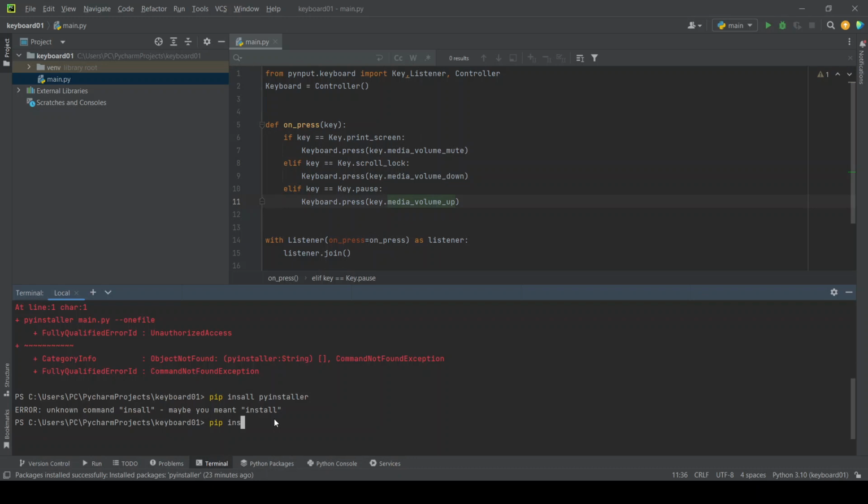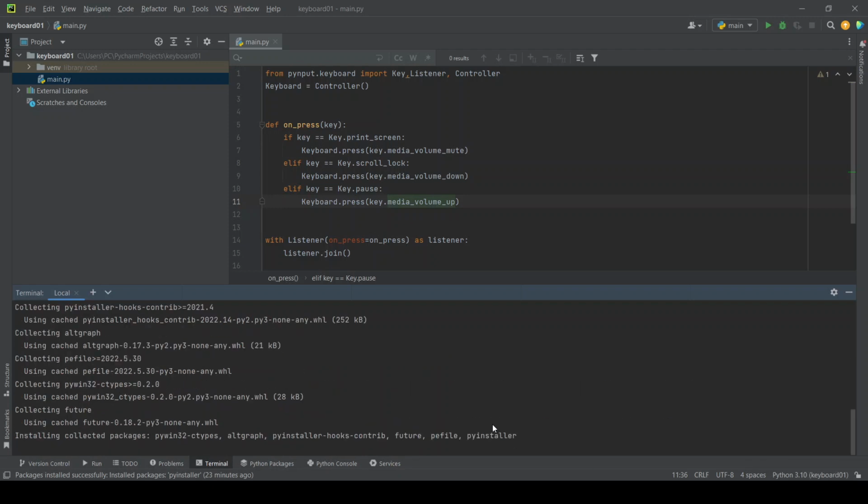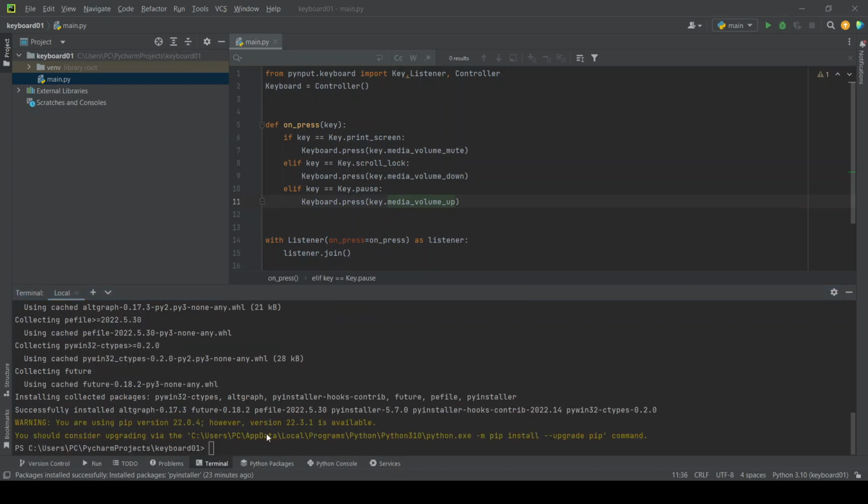What is wrong with me? Install pyinstaller. Let's hit enter, and it's going to install for us. So wait for some minutes. So it successfully installed pyinstaller.